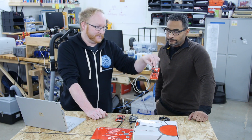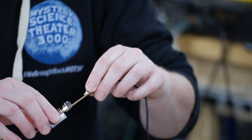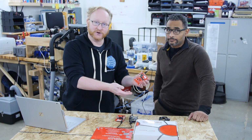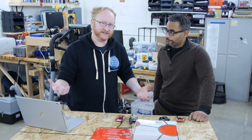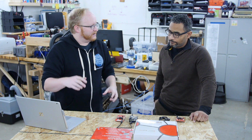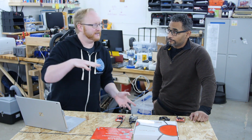So this would be your sensor tag. Now, we looked up what a TI tag looks like. Obviously it's different from this, but they're just using this dev board to represent what the tag node would be. So you'd put this in whatever you want to be sensed. You could have a whole bunch of those and create a network, which actually makes more sense because then you could analyze the data. You'd have more points, like what's the most level part of the cargo ship coming over from China, stuff like that.